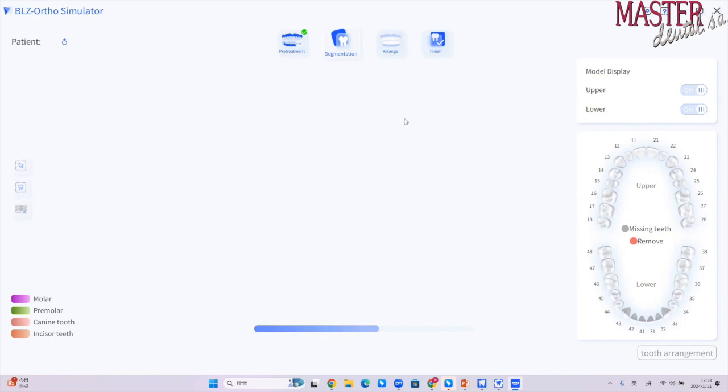So after the model is imported into this page, we can use these 3 function buttons at the left side to edit the model and the teeth.